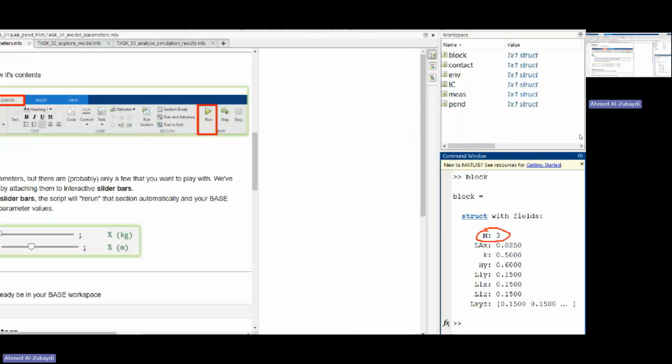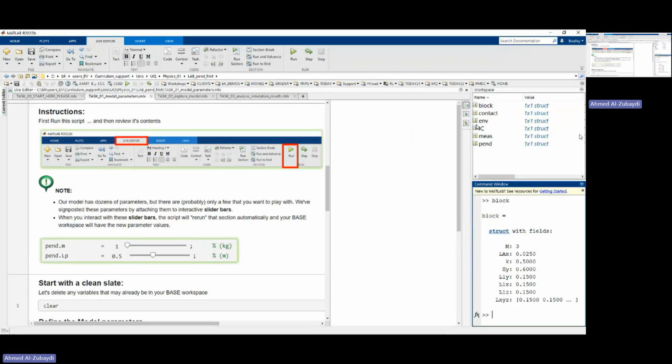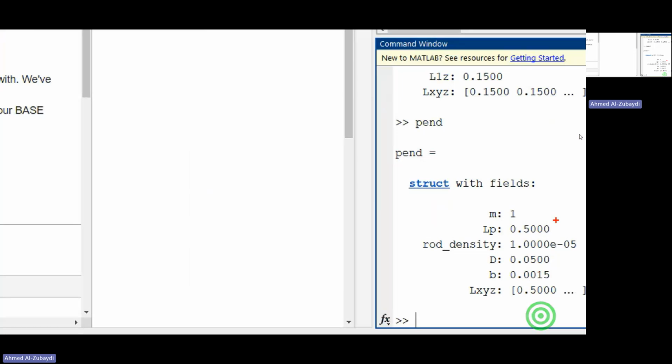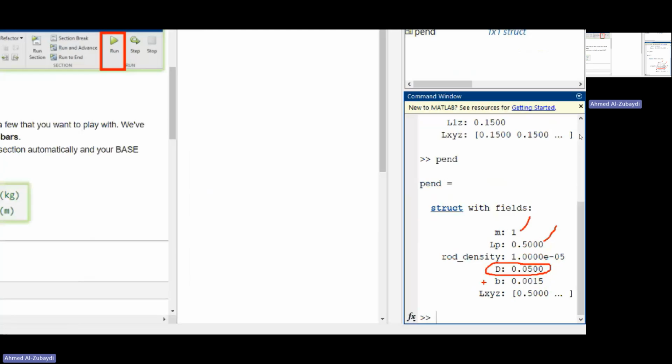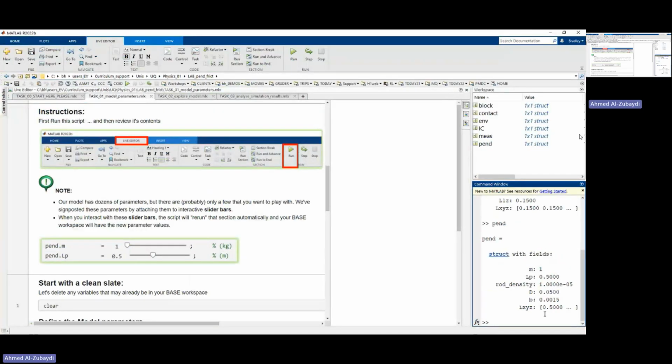Similarly, if I interrogate the pendulum variable, you'll see the pendulum's rod length, the pendulum's mass, the pendulum bob diameter. Okay, so this is all task 1 has done for us.